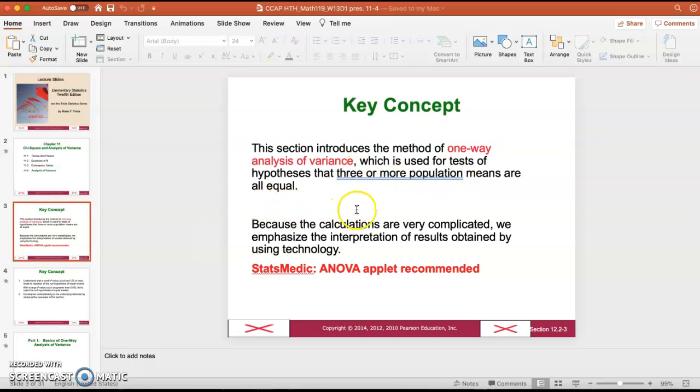Because the calculations can be very complicated, we emphasize the interpretation of results obtained by using technology. And for our purposes, the technology I'd recommend the most is the ANOVA statistematic applet.